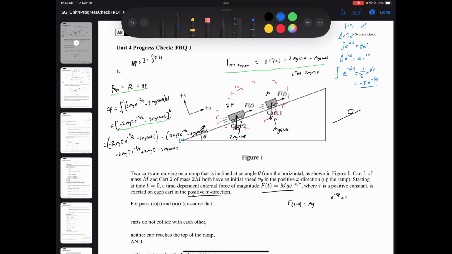So I know that the integral, I'm just looking at the exponential part because that's the part that can be confusing. All right, the rest of it's pretty simple. So for the exponential part, e to the negative t over tau, the integral of that is negative tau times e to the negative t over tau. And I write that over here, right? So notice I had positive 2mg times e to the negative t over tau, and then this negative tau comes out in front. So then I have this expression here, negative 2mg tau times e to the negative t over tau. And then the negative 3mg sine theta, well, that's just a constant, right?